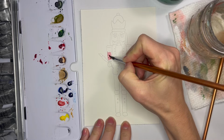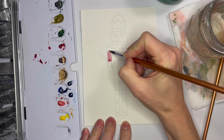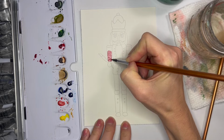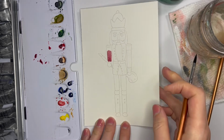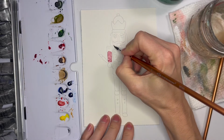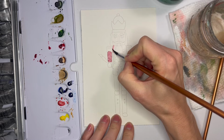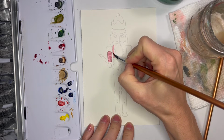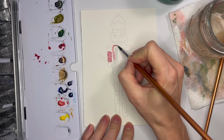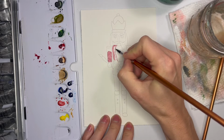And I'm just laying on kind of a medium amount of paint and water, and just going to fill in the shape of the jacket here. So here's that color that I'm working with right now. And I'll fill in this part. And then of course the tassels up here, those are usually like a gold, and I probably will stick with that. We'll just get this one color in for the jacket, working around.